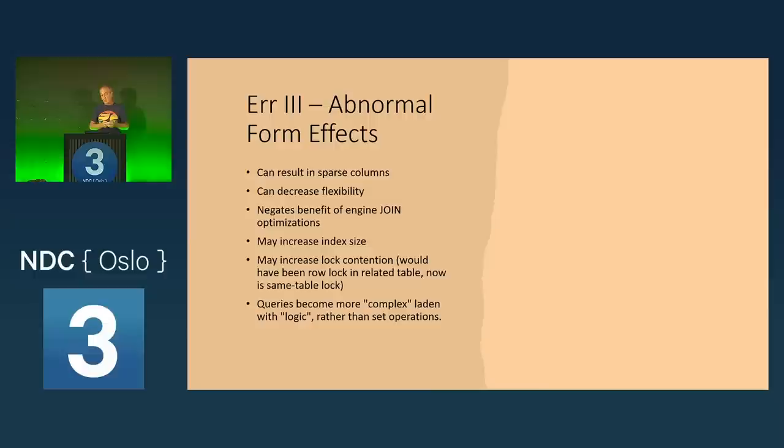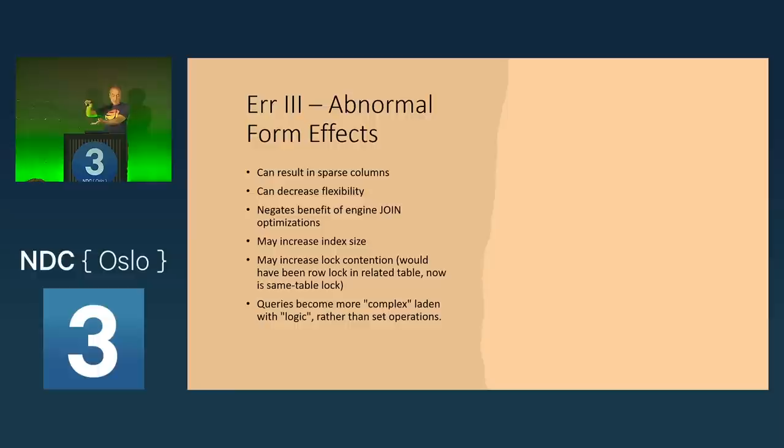And as a result, you will have indexes that need to contain references to all of the values in the columns. So even if you have nulls, some engines will still keep index keys on it or reference to rows with the null value, and that increases the overall index size. Whereas if it was in a side table and there's only, you know, 10 TAs in the whole school, well, the index size will be 10 entries.